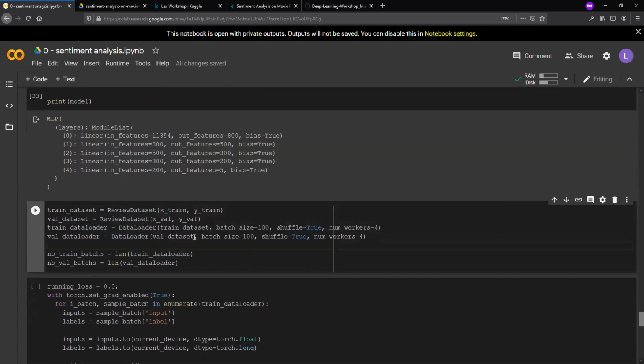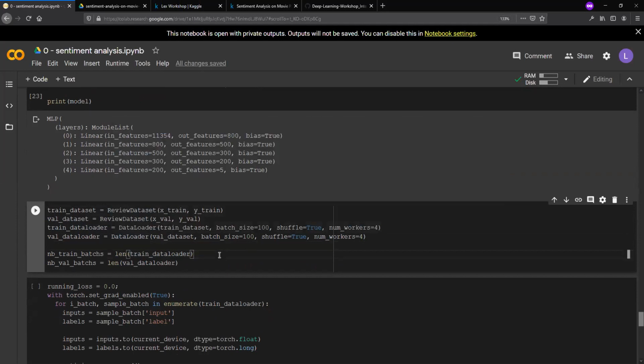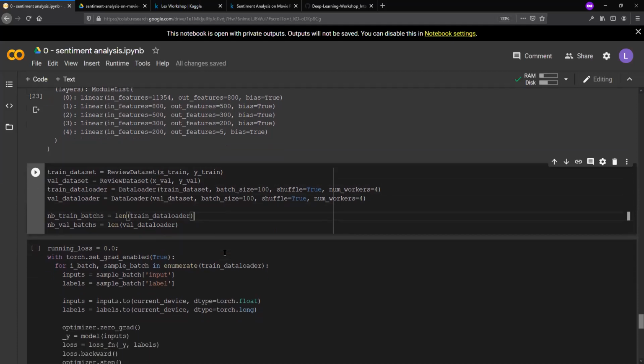What the data loader will do in PyTorch is make it easier to generate batches. Oftentimes we want to process data in batches for performance, and in a lot of cases, computational restrictions will not allow you to process the whole data set at one time in one batch.